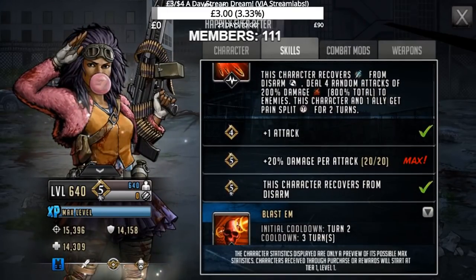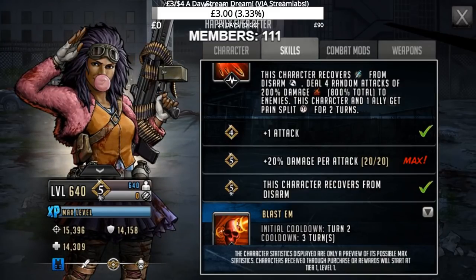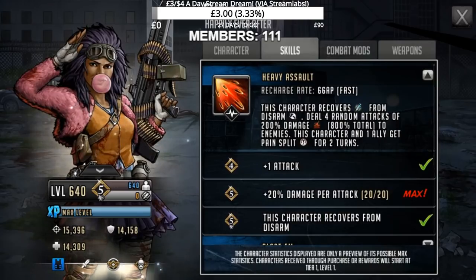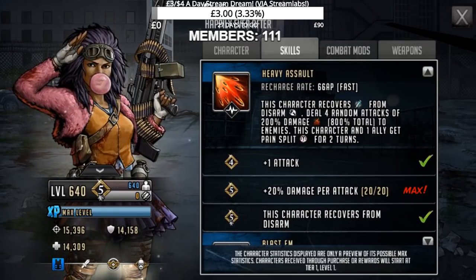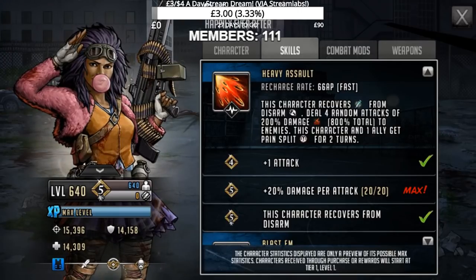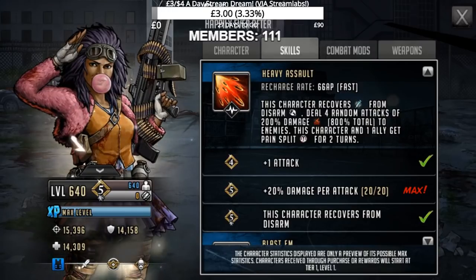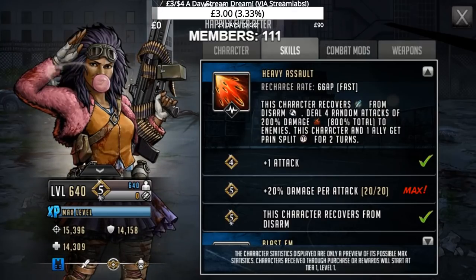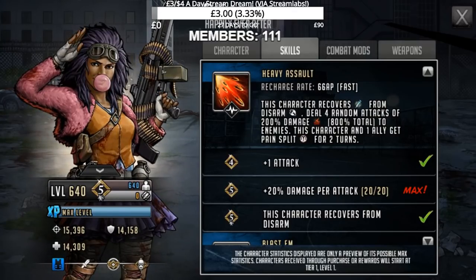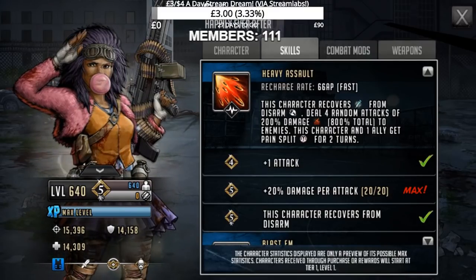This character recovers from disarm, deal 4 random attacks. So this character recovers from disarm on her rush. It happens before her rush goes off, so that means she will always do her double attack in this case, which isn't actually bad. It does mean that you're going to get the best out of her attack potential. You can't disarm Rampage. You can disarm double attack. If she is disarmed, she will make it happen.